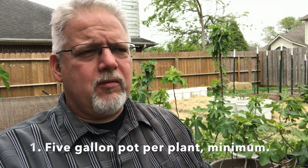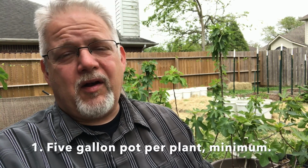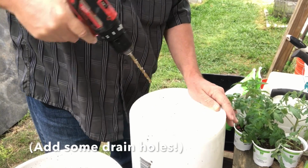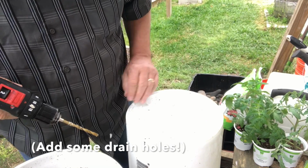When gardening tomatoes in pots, you've got to consider that tomatoes are really popular. A lot of people have a lot of opinions about them, but for the most part, they're really easy. Tomatoes have a dense root system. You should really only have one plant per pot. You should use a pot that's 5-gallon minimum. I use literal 5-gallon buckets. You can see them back there. And I reuse them year by year.